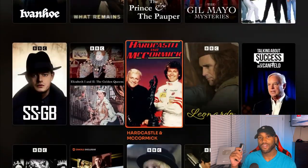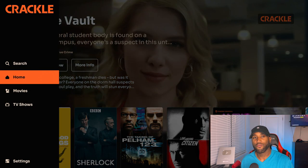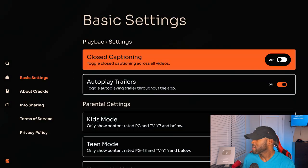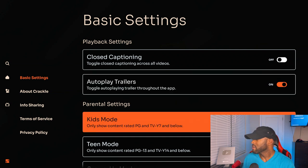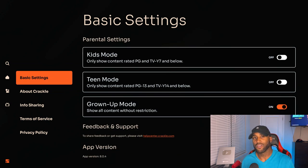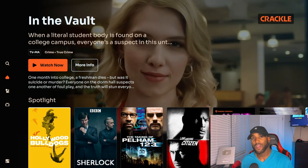Overall I definitely love the app — there's a night and day difference from what it used to look like. Before we wrap up, let's look at Settings. That's where you control closed captions and subtitles, autoplay trailers, and viewing modes: kids mode, teen mode, and grown-up mode. Those are straightforward policies you can toggle on as needed. This app is definitely a huge upgrade from before.